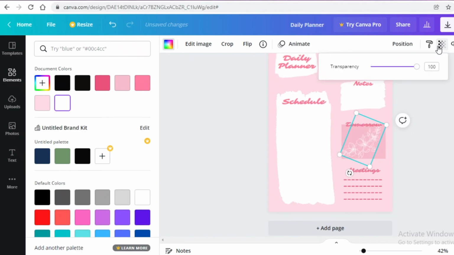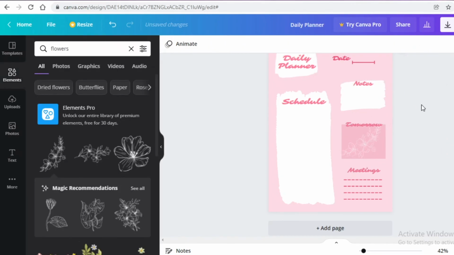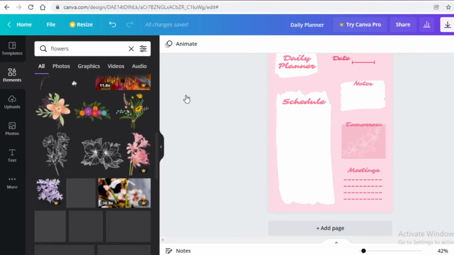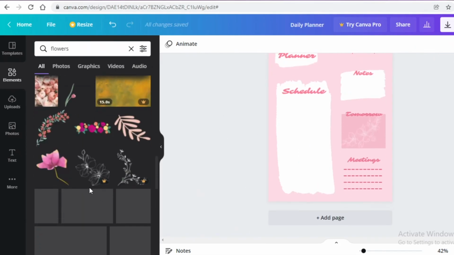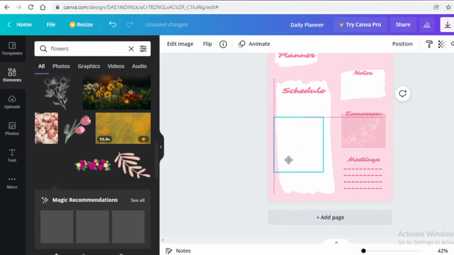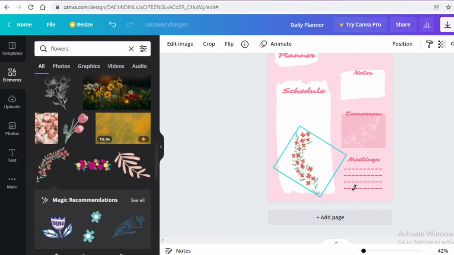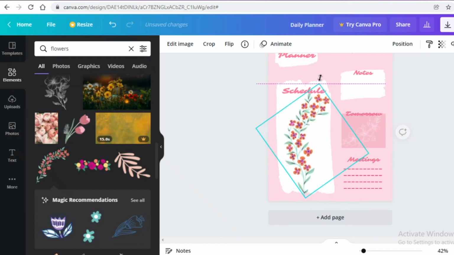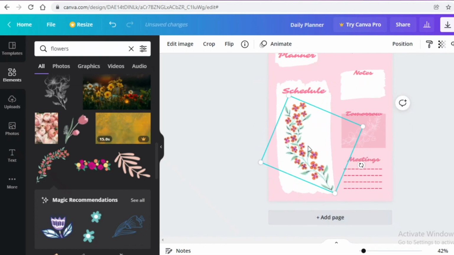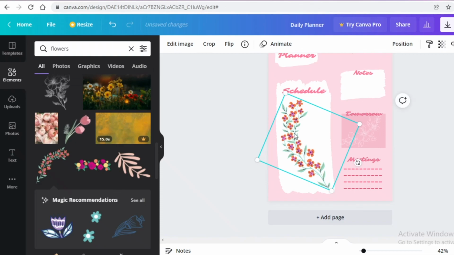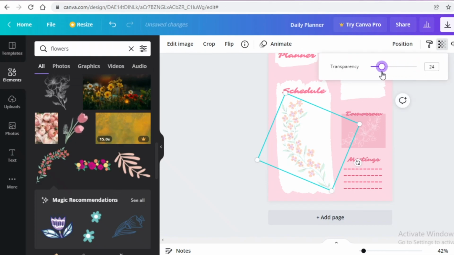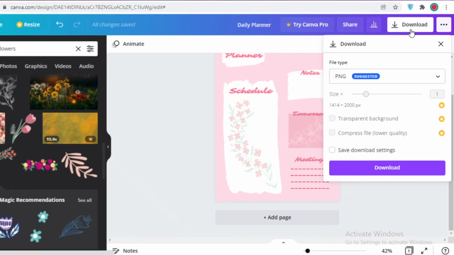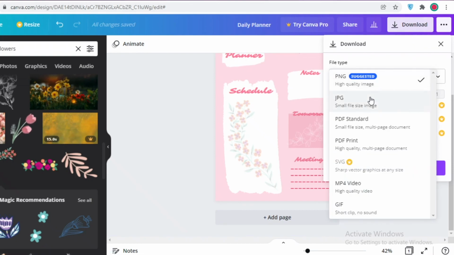And now I can just increase the transparency. You want to make sure that they are like 50% transparent. And then I have like this cute little design over here, and you can add like pink flowers onto the white section. So I can take this flower wreath over here, I can place it like this. I'm going to rotate it so it fits accordingly like so. And what I'm going to do is I'm just going to click on it. I'm going to go into transparency, and I'm just going to make it pretty translucent, so it's only 25% transparency like this. And now I can just click on download over here and download this as a PNG or JPEG or PDF.